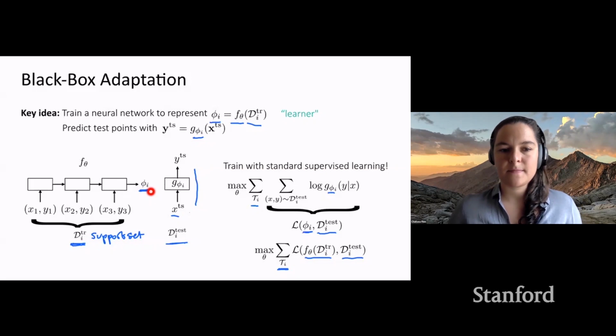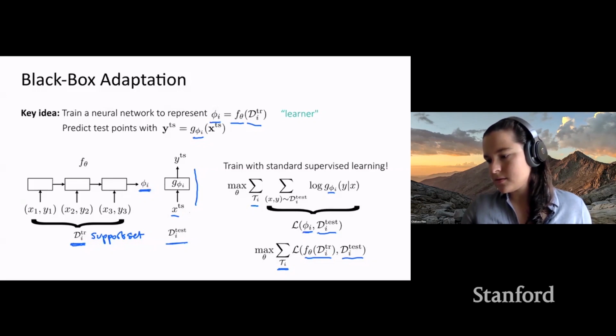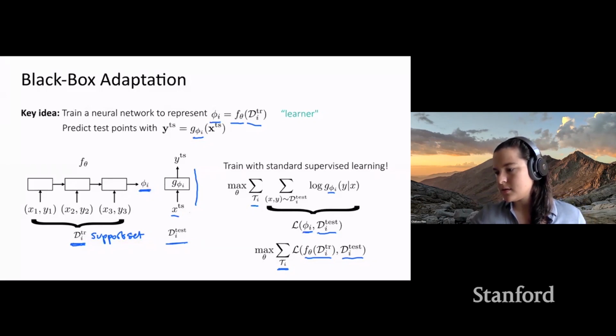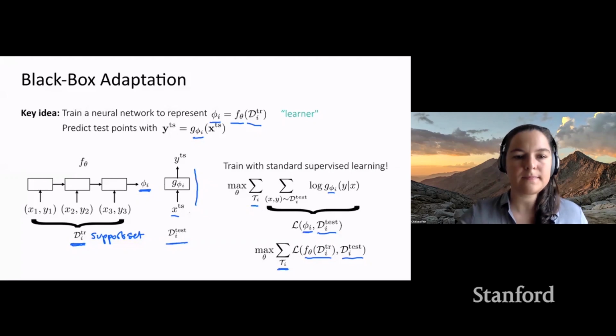Hey, so judging by what you said, it seems like we're distinguishing between the meta parameters, theta, and the task-specific parameters that are output by the network, which is phi I, right? Yeah. I was wondering, since you're training the whole thing with just gradient descent straight to theta, is there a two-step computation, because you can compute the gradient of the loss with respect to phi I, and then that itself depends on theta, so you can essentially chain to get the gradient for theta? Is that how it is?